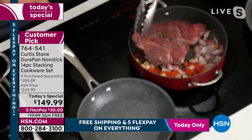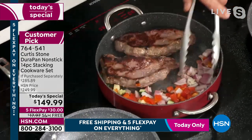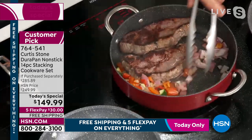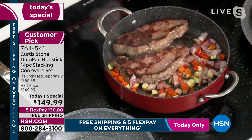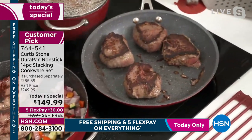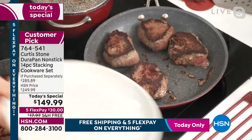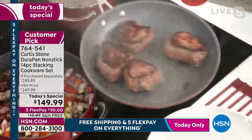New York strip steaks. Again, can you get caramelization? Oh, yes, you can. Oh, yes, you can. And then you stir those little veggies there. The flavor on this is just so good. Now, the sirloin steaks that I cooked for you last time, Leslie, I remember you just absolutely loved them. Mm-hmm. You're taking home 8 of these 6-ounce steaks, right?